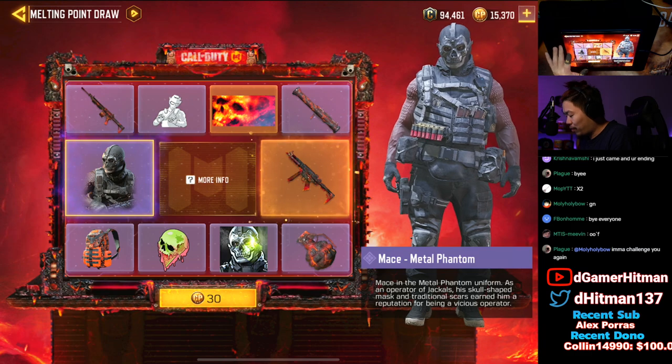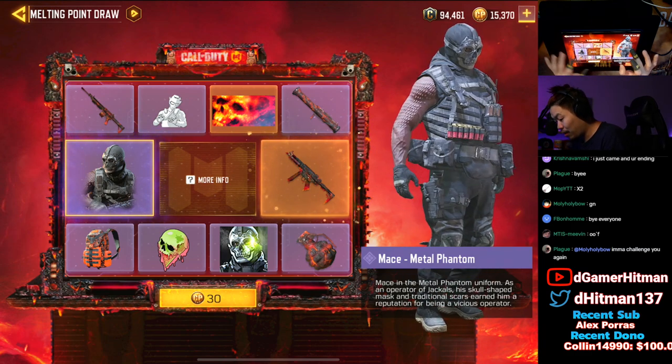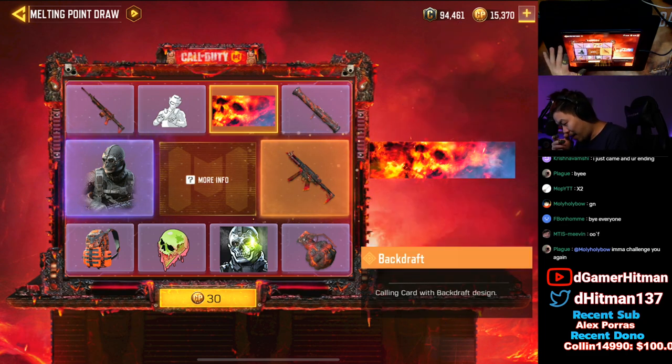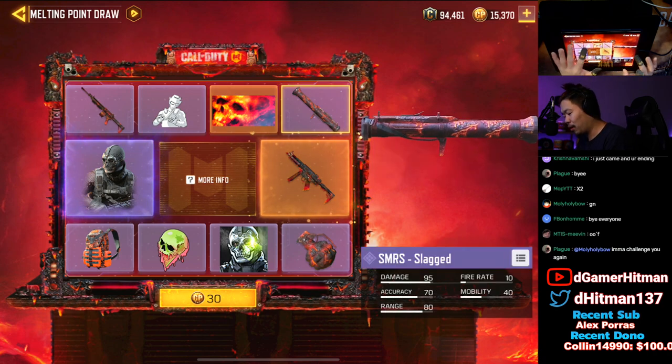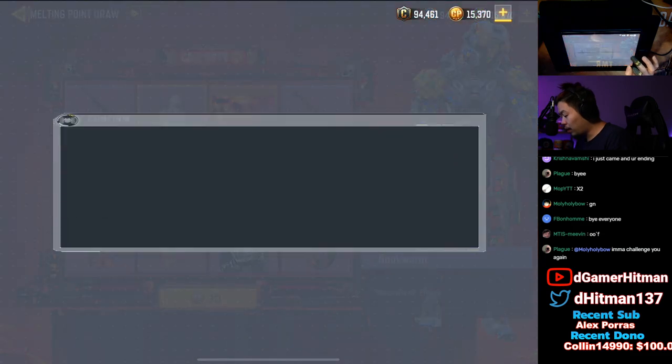You guys will see, we also have the mace. So they actually brought in mace. I believe this is the first mace skin in the game. We also have the M4 LMG, like we need another M4 LMG. And the calling card, actually pretty sick. I love these fiery kind of things. And we also have the bookworm, which is kind of cool. But anyway, let's go ahead and try to pull it.